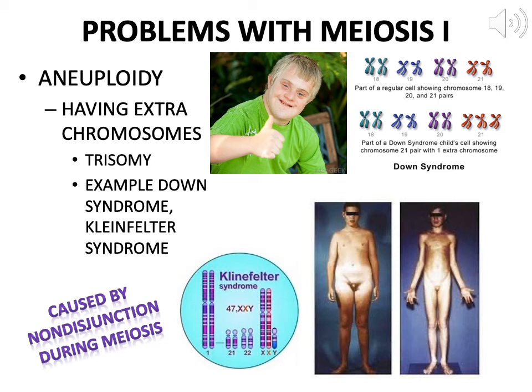The first problem is something called aneuploidy. Now, aneuploidy can involve having extra chromosomes, as shown on this slide, or having missing chromosomes, on the next slide. In this case, an individual could, in fact, inherit 3 copies of a chromosome, and that would be referred to as a trisomy.